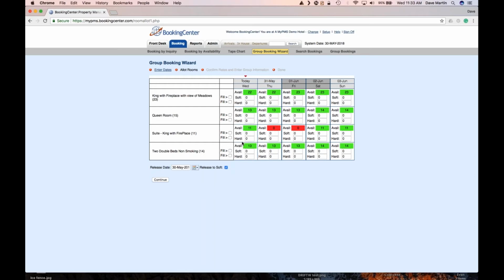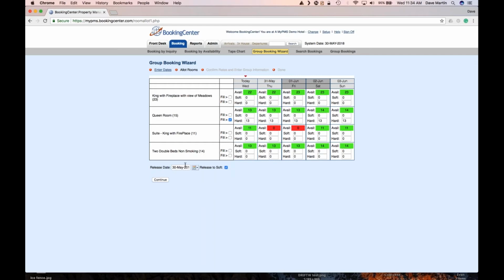So what we're going to do is start out. Why don't we do 13 of the queen rooms. We'll do a hard block out. The number up top is letting you know how many units are available on that day of that type. So I'm going to go in the hard allocation box. I'm going to take all of them. I'm going to go 13. To save time, instead of going 13, 13, 13, I can just hit the fill button right here, and it puts that 13 all the way across for me. This is a quick way to get your allocations in, especially if they're booking all units or a large quantity over a course of a time frame.